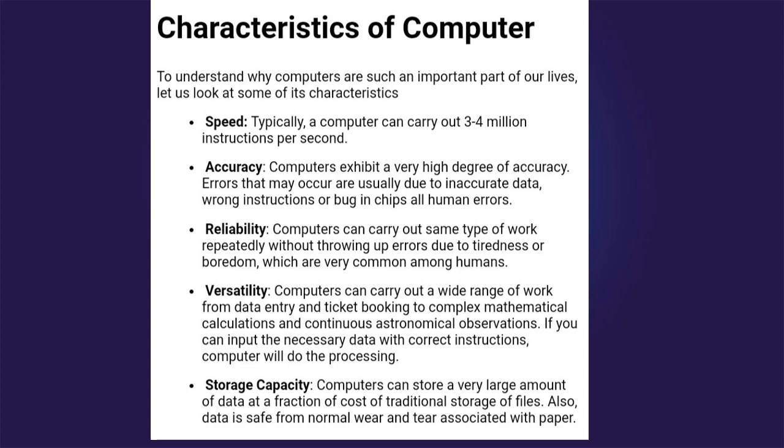Reliability. Computers can carry out the same type of work repeatedly without throwing up errors due to tiredness or boredom, which are very common among humans. Versatility. Computers can carry out a wide range of work from data entry and ticket booking to complex mathematical calculations and continuous astronomical observations. If you can input the necessary data with correct instructions, the computer will do the processing.